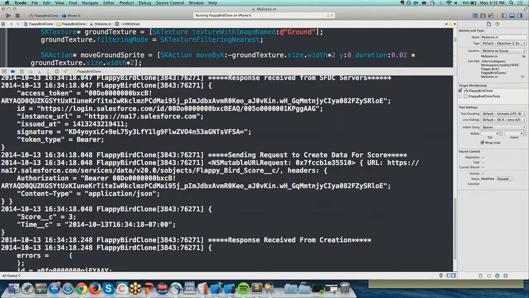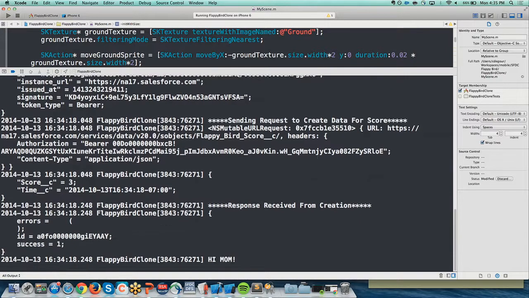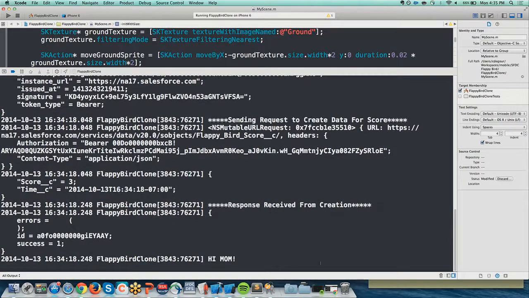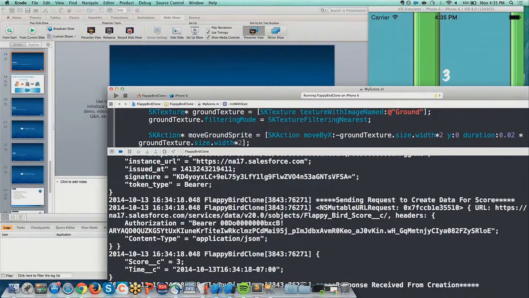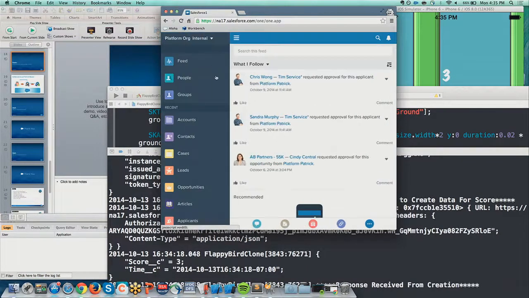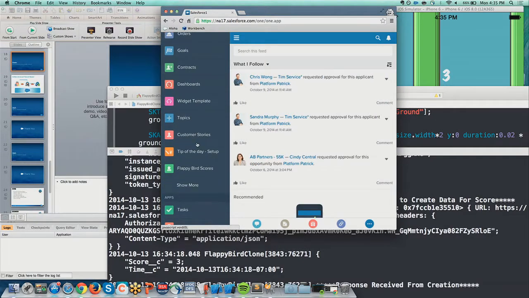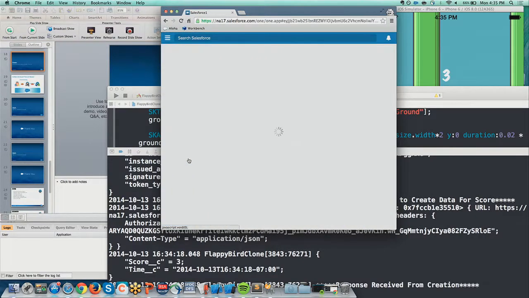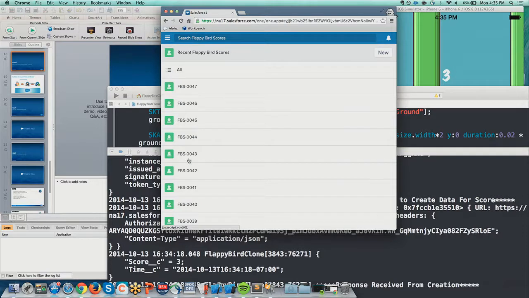What I'm doing is putting together this small package of JSON here, which is just giving up my score and the time of day that it's happening. It pushes up, and then down here we're getting a response from Salesforce that says basically that we were successful, there were no errors, everything's good. Now, if I move this out of the way, where did my Chrome go? So now, if I look in my instance of Salesforce, as you can imagine, I actually created an object called Flappy Bird Scores. Very important.